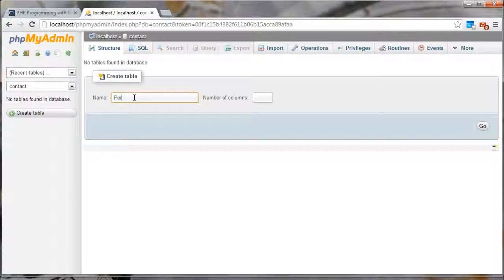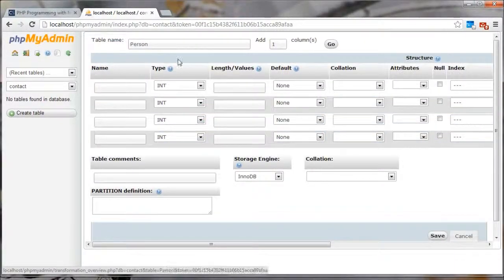So if I say person here, and let's say I want their first name, last name, email address, and phone number. Well, let's say first name, last name, email address. It's going to seem strange, but I'm going to say I want 4 fields. Now I'm going to say go. This is the part I like. Because I've said I want 4 fields in person, they're all going to land here.